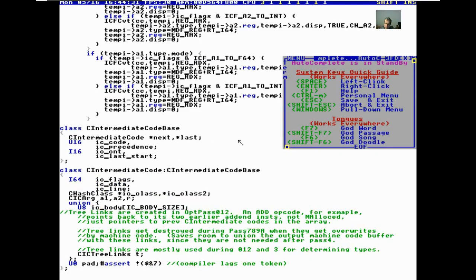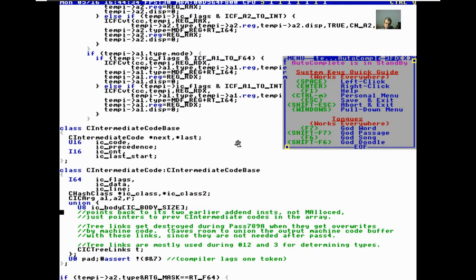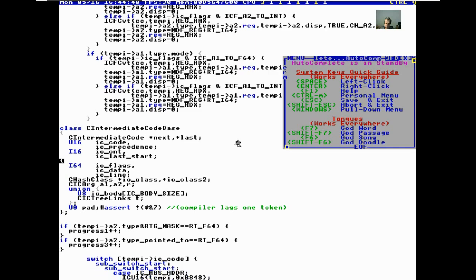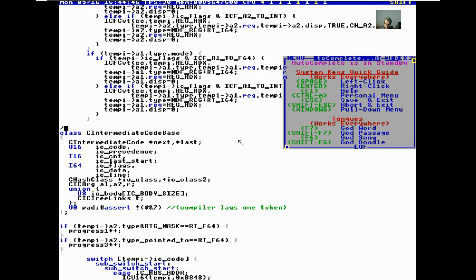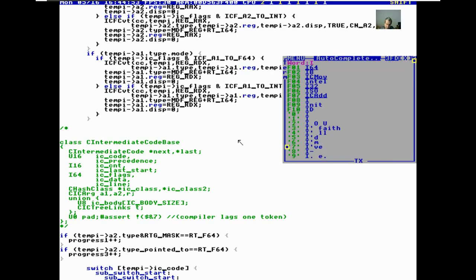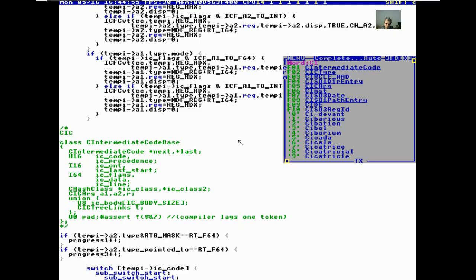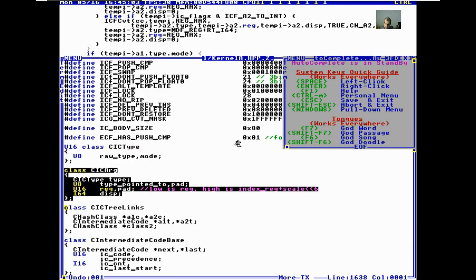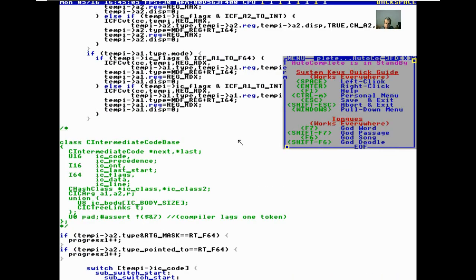I'm trying to clean my compiler up. So here's what I'm trying to do.